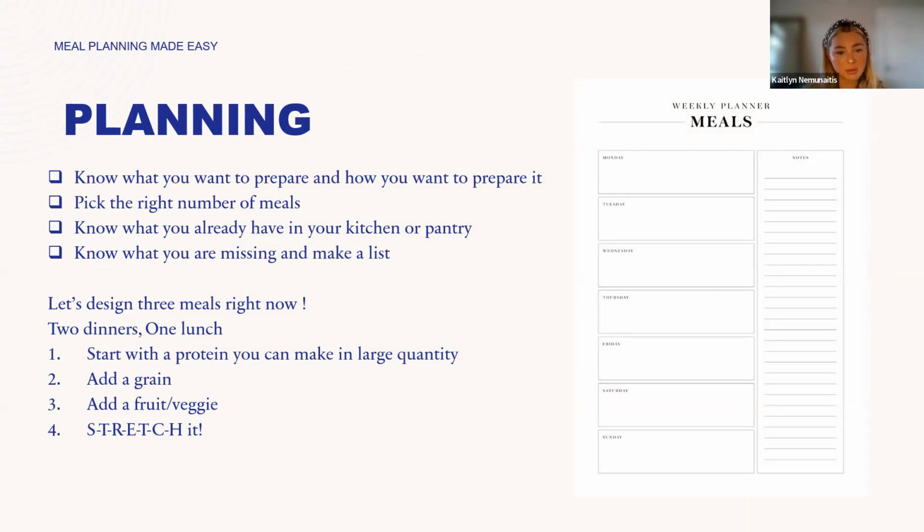You want to know what you want to prepare. You want to pick the right number of meals, so don't overcomplicate it. If you're picking like 10 meals, or if you're planning to do a different breakfast, lunch, and dinner every day, oh my gosh, that is way too much. And if you're new to this, I say start small. One of the people I'm working with right now in health coaching, her goal right now is to pick 2 recipes and prep them on Sunday for the week. That's her starting goal. Maybe she'll grow from there. But for now, that's what she's been doing, and it's been really manageable for her. So just keep your experience in mind, and start small. Of course you can always grow from there, but just don't overdo it and overwhelm yourself. Of course, know what you already have in your kitchen or pantry.